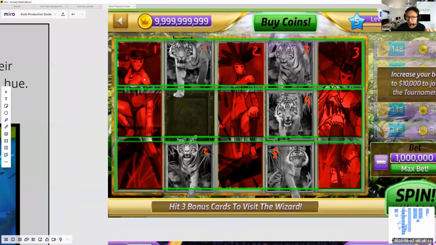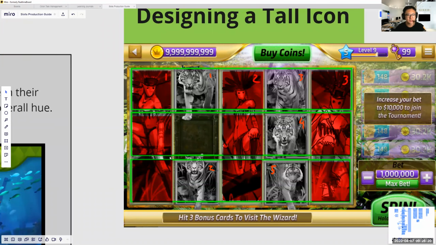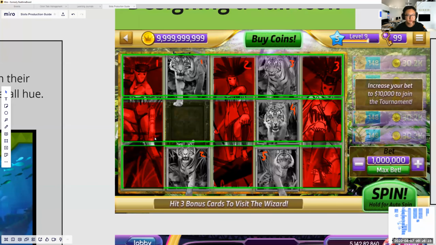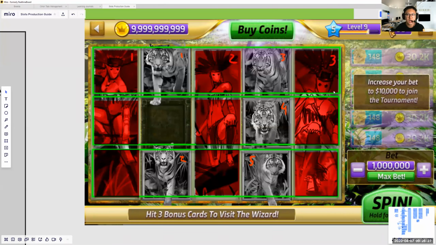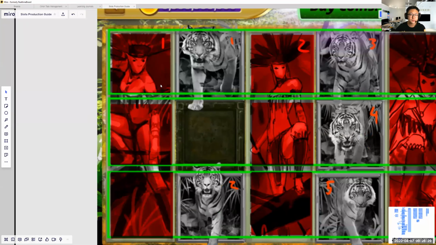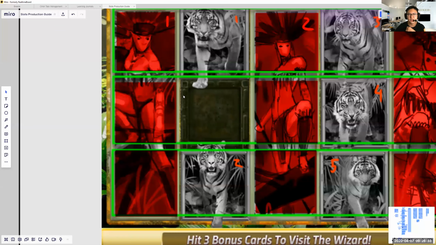So each of the 3 spaces has to have interest. It has to have some kind of things to make the player know that this is an important icon when it lands in different positions, right? So let's take a look at example 1, 2 versus 3, which is a lot better. So number 1, let's say we just look at the face here. Yeah, that's a great icon. But then look at the middle area.